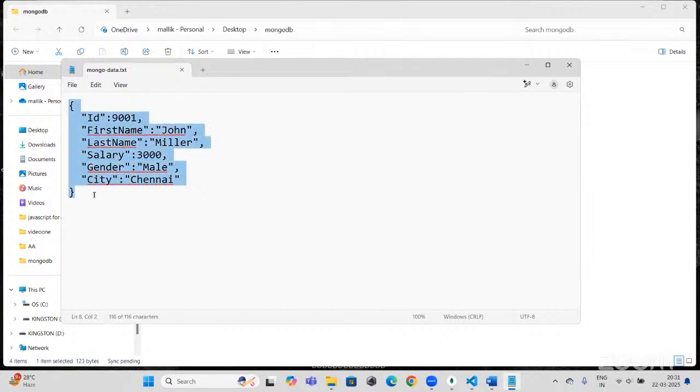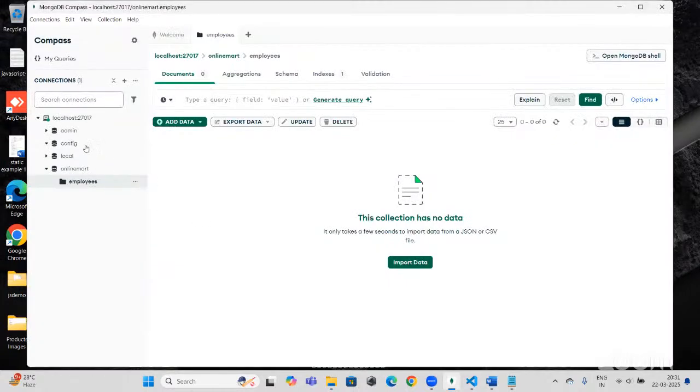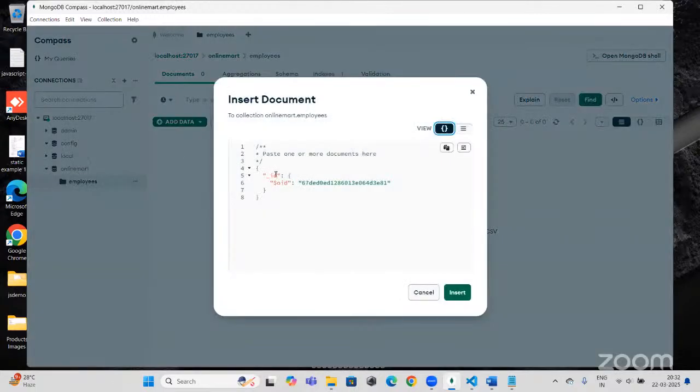Just copy this object. Right here, in this employees collection, add data. I want to insert a document. Select this.